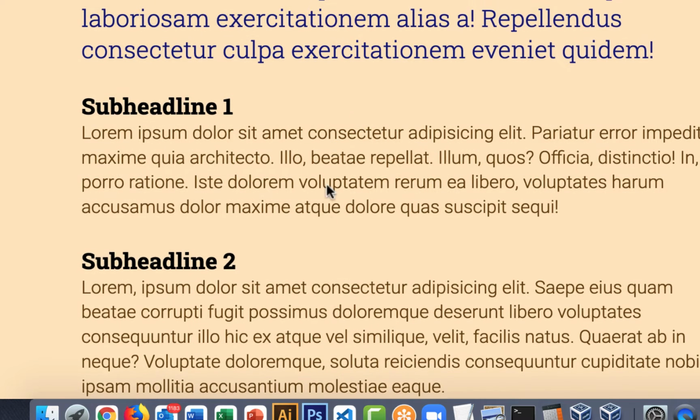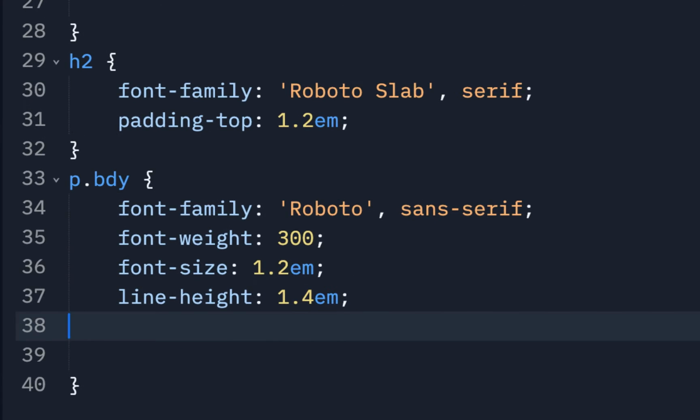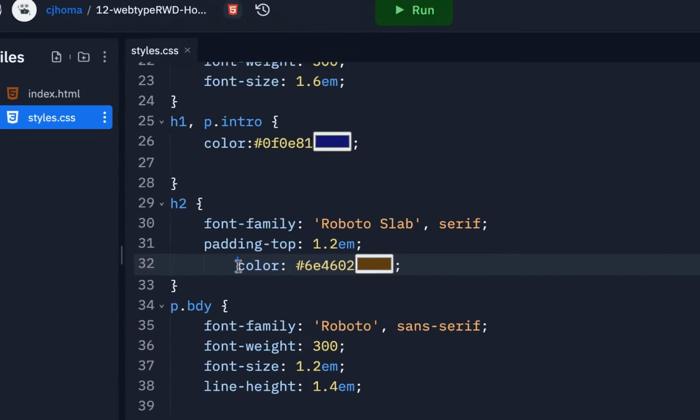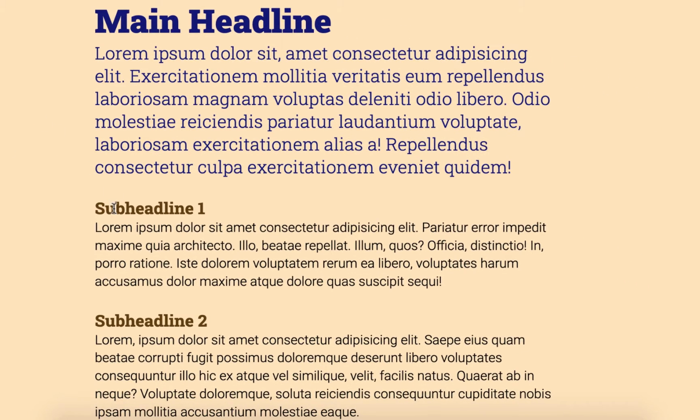And actually, I didn't want that, so let me cut this, and I'll put it up here. I wanted it with the H2, so I'll put it there, and that's okay. Refresh it, and that's what I want. And that looks pretty good. Kind of pulls out some of the color. It's like a darker version of this a little bit, so that's kind of unified. This is kind of contrasty between warm and cool. If I want a more yellowish kind of background, I could do that too, but that's okay for now.